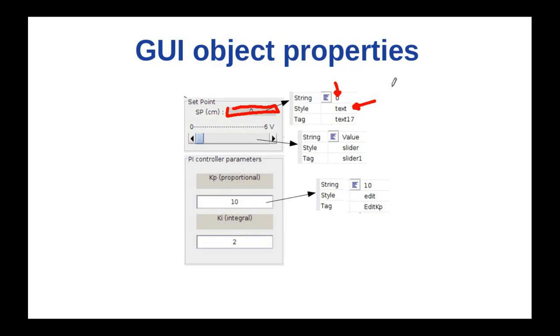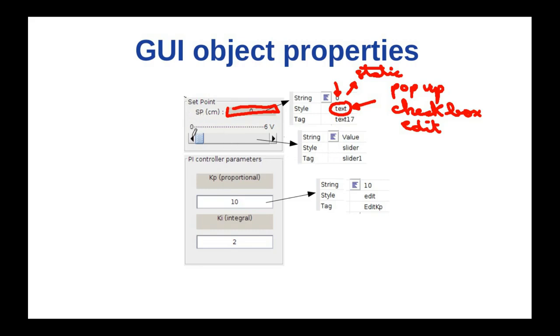For example, we can have a pop-up menu, we can have a checkbox, we can have an edit text, but now we have a text. That means that it is a static text, so it will be for the information of the user.